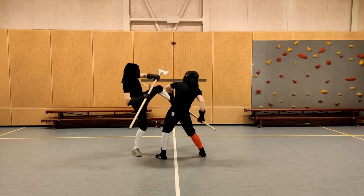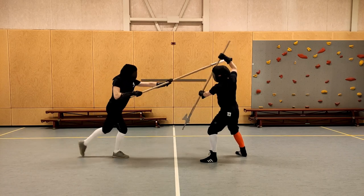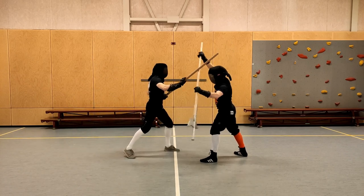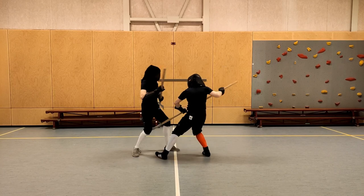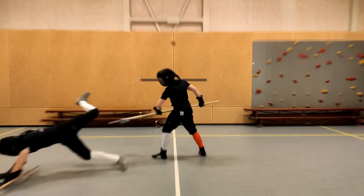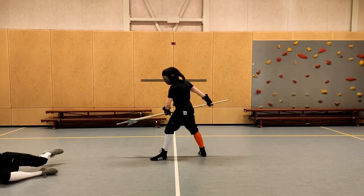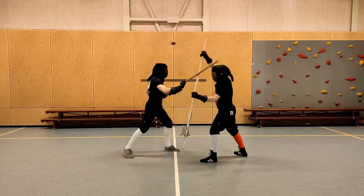There is an alternative as well and that one is pretty brutal. After parrying both strikes you can slam your halberd head into the opponent's knee on the inside. We are taking it easy here but at full speed this will probably knock them off that leg. If we continue the movement by then heaving upwards and towards their remaining standing leg you might be able to throw your opponent to the ground after that.